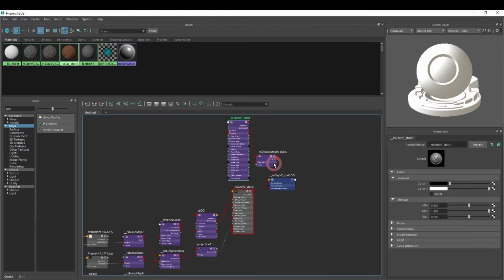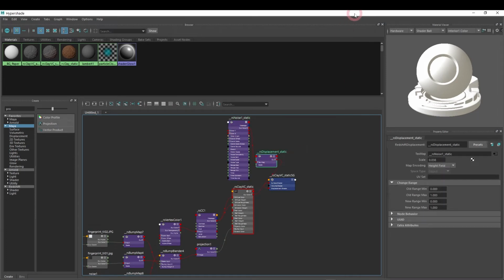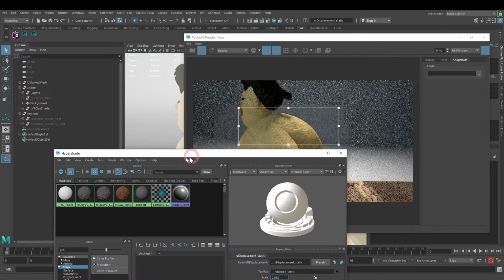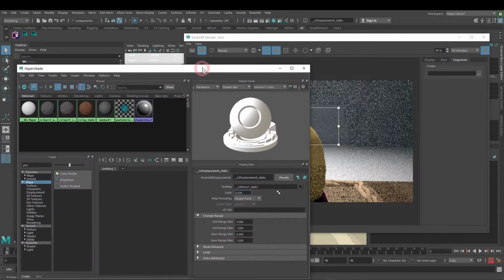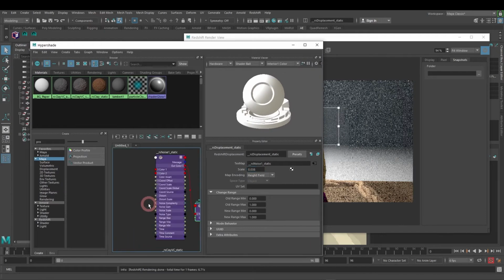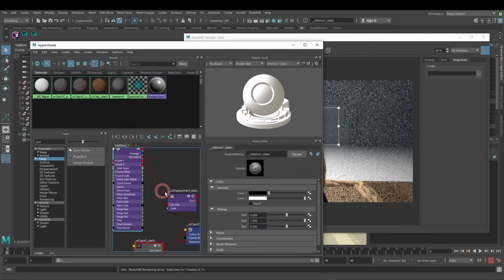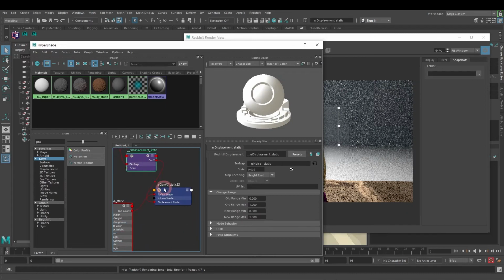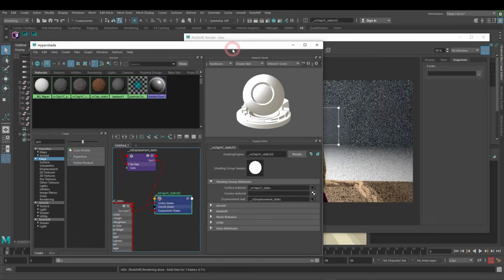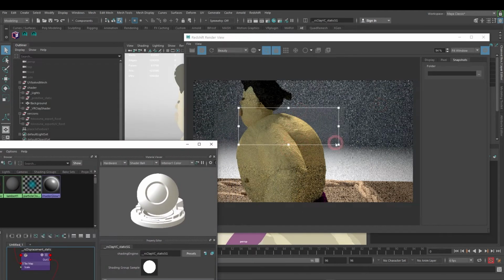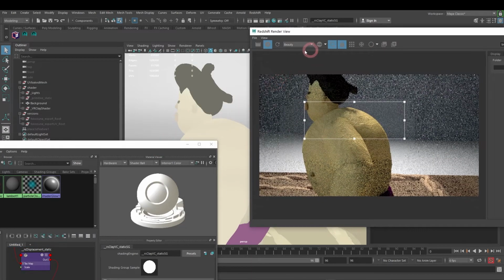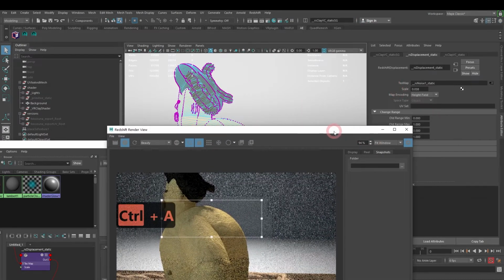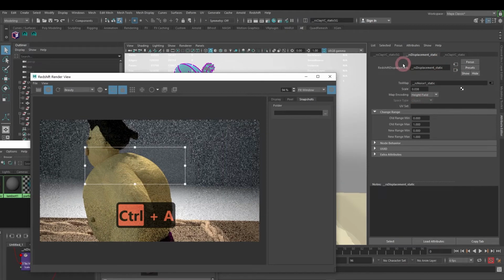Then you should be able to see the displacement map, which is just a noise texture connection to a displacement node inside our shader. But I found out it's not the easiest way to select everything and assign the displacement over here on the right side.